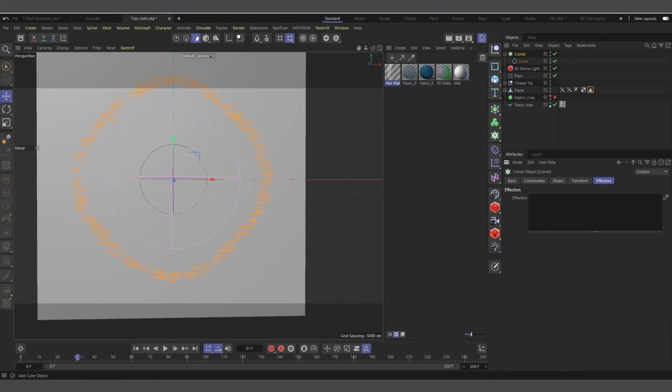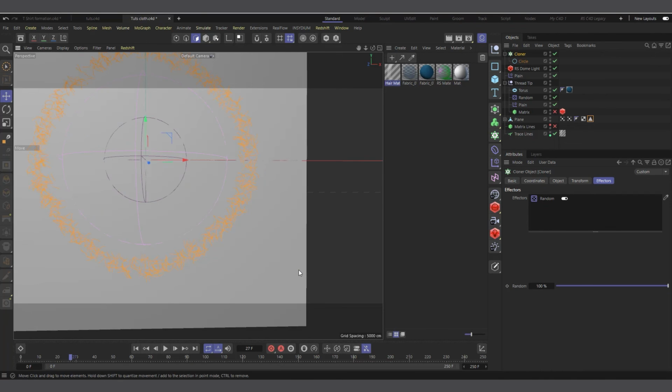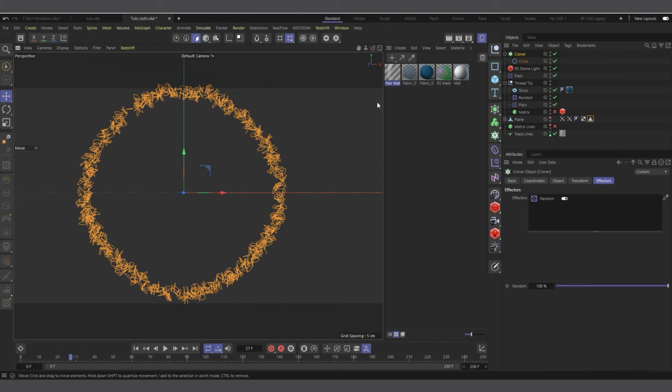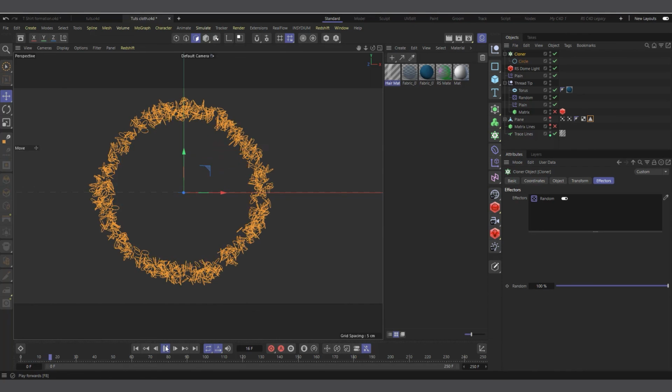So I come to the effectors, and I'll use the same random effector to affect the tips. I'll choose the random effector to give it that randomness and all of that. And now if I go back and hit play, you see our clones are working. You can even hide this plane as well. You don't want to see it. You just want to focus on these particular ones at the tip, right? And now if you hit play, everything should be fine.